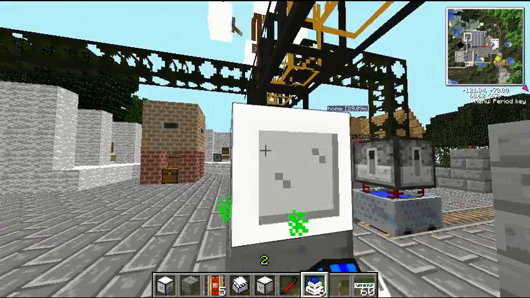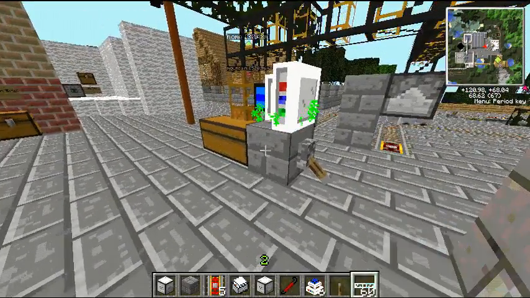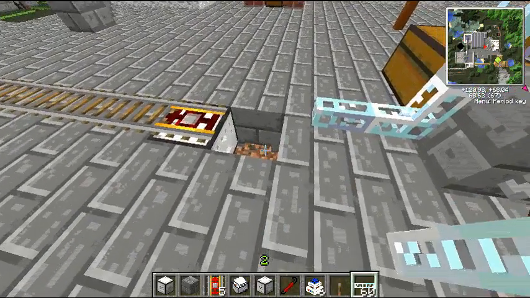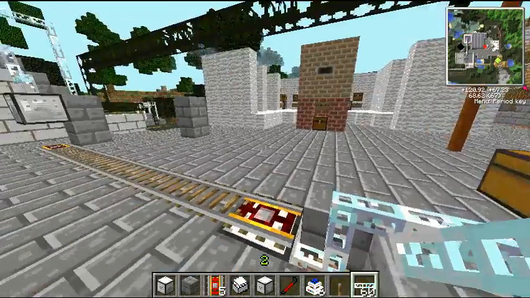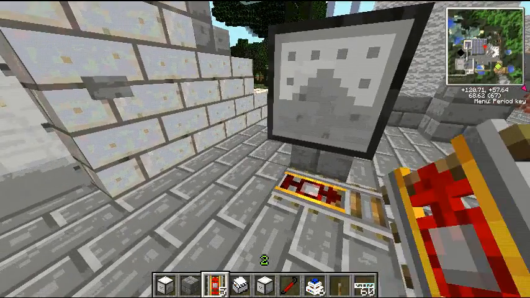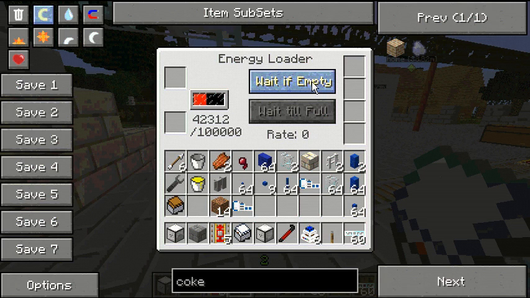So I'm going to use the energy that we've just put into our energy loader, and I'm going to connect it up using, of course, glass fibre cables. Just going to need to dig a hole there just to put the cable in. And you don't need to use an MFE or an LV transformer here, because if you do, it will explode, because obviously you've already got an MFE, which is the cart, which automatically lowers the voltage. So you can see our energy loader here. It's slowly filling up with energy.